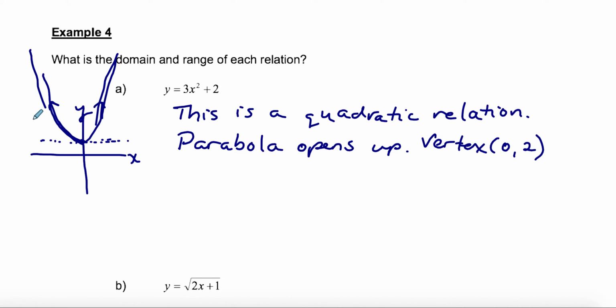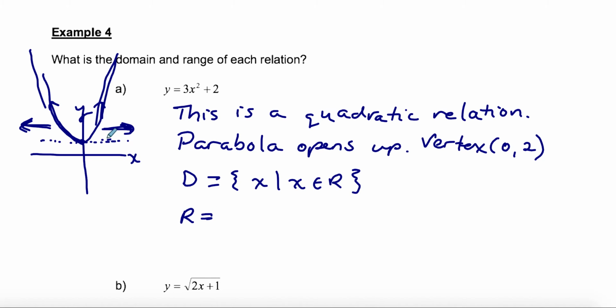So what ends up happening with a parabola is that it will eventually completely cover all of the points along the x-axis. So our domain for parabolas is the set of x such that x is an element of all real numbers, and that's all we have to say for domain. It's going to cover all of the values along the x-axis, so everything to the left and everything to the right. The range is different though.